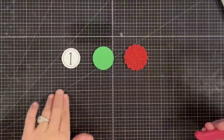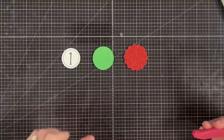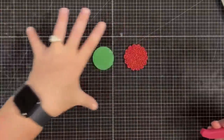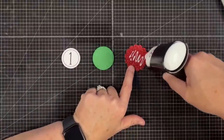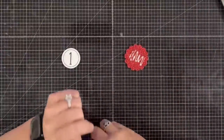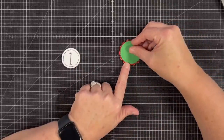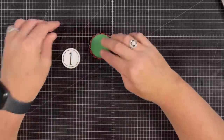Now, we've already made 24 of these, and we did those off camera, but I'm going to show you what they look like in just a second. But when we did it, here's what we did. We punched all 25 of these, and we laid them out in a series here, and then we added glue like this, and we took the green, and we laid it on top of there. Okay, and you just center it over the little scallops, and we just did this assembly line style. It makes it easy, all right?